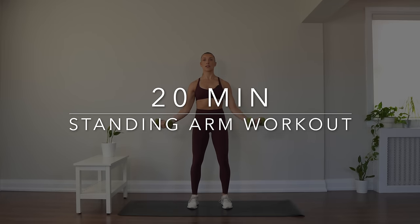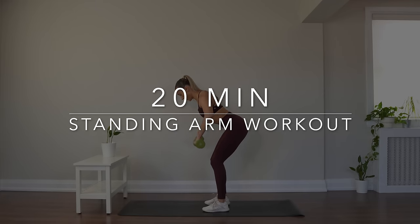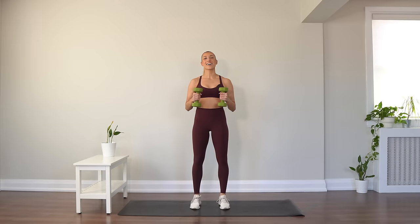So let's get sculpting. All right, grab your dumbbells.